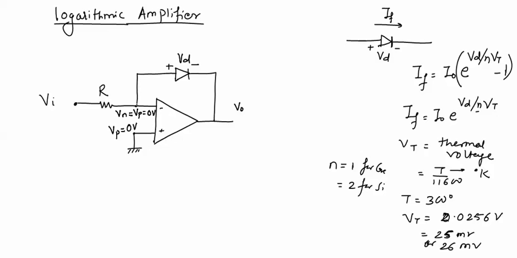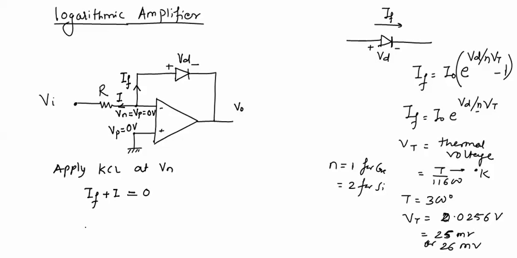Now we will mark two currents, or we will apply KCL at this point, Vn. This will be the current through the diode, that is the forward current of the diode, and this is the current I, and one current will be through the input terminals of the op-amp, but we know that the input resistance of the op-amp is very high and this current will be 0. So now we'll apply KCL at Vn. There are two currents, both taken as outgoing currents. So total incoming current should be equal to total outgoing current according to KCL. So total outgoing current IF plus I is equal to total incoming current, that is 0.